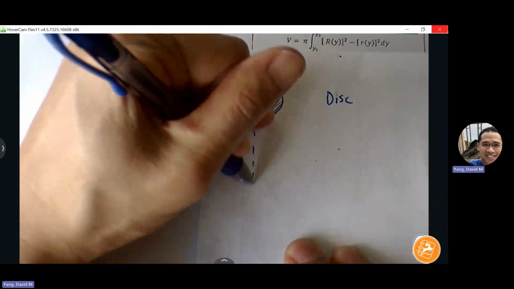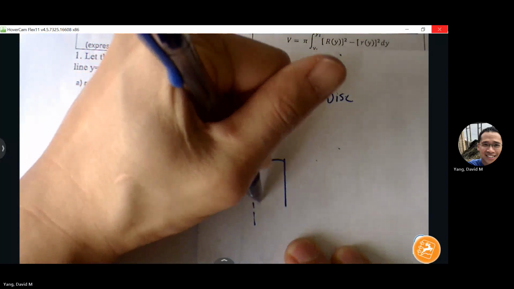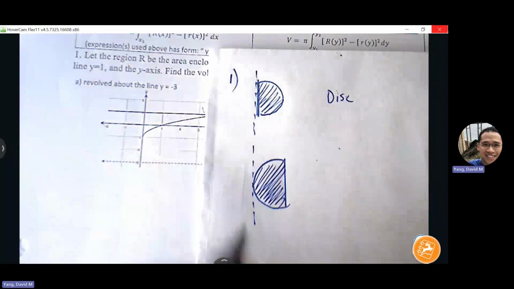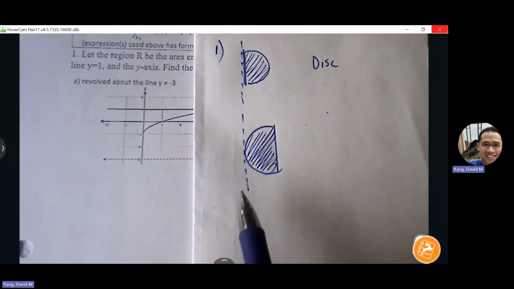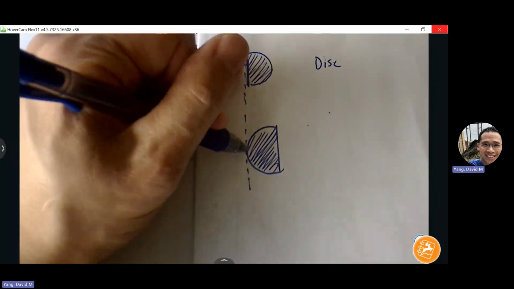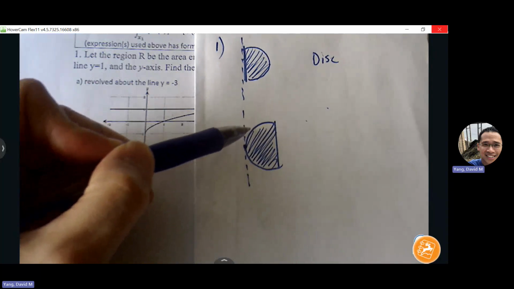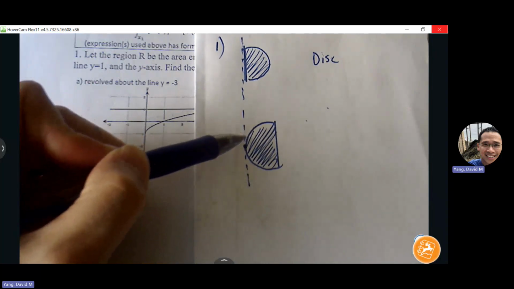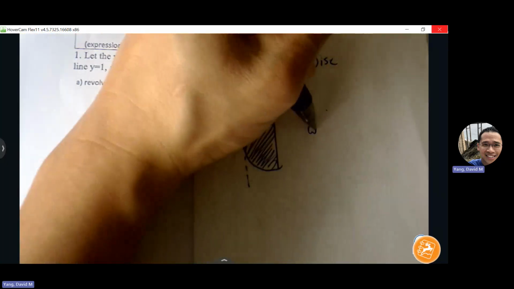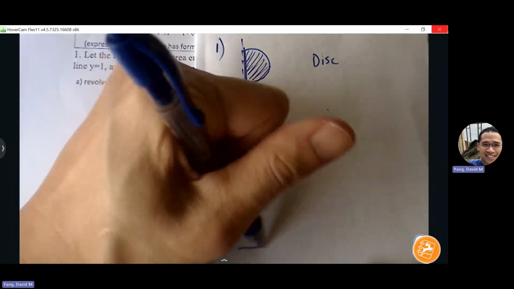Okay, what if I had an axis here, and it's touching? What do you think this one is? Washer method. I know a lot of students feel like, oh, if it's touching, that's good enough for disk method. That's not quite correct. It is touching, but there's all this gap, right? You see this gap here. That gap is enough for us to know to subtract something out. And finally, let me do one more.